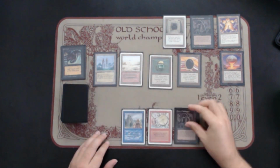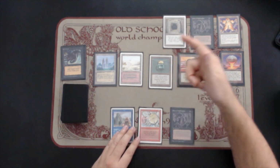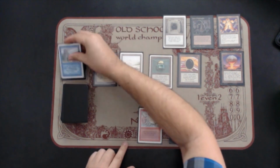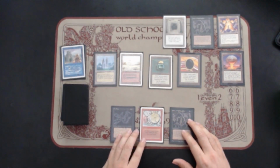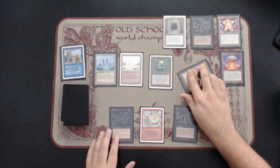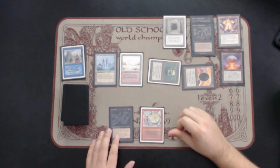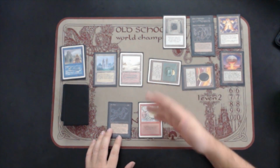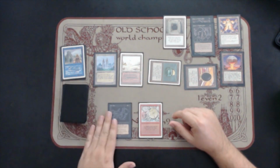Regular draw. Ooh. Then I discard a card. Sorry, Howling Mine triggers, Chains triggers, I discard a card, and then draw another card. So which one of these do I discard? It's going to be the one I can't play. No blue mana. The Abyss, that's nice. Okay, what do I play? The thing to play is the second Chains. I was going to play the Wheel, but I drew the Chains, and it's totally the way to go. Unfortunately, I don't have the mana to play the Wheel.